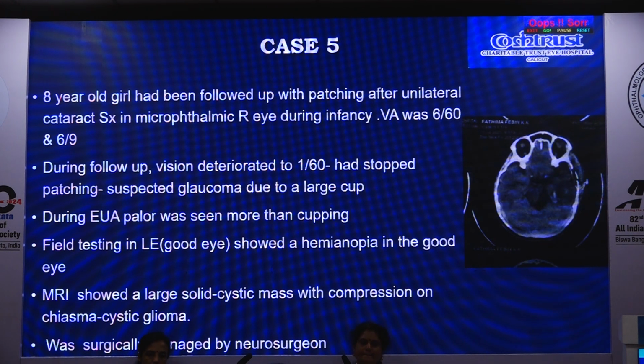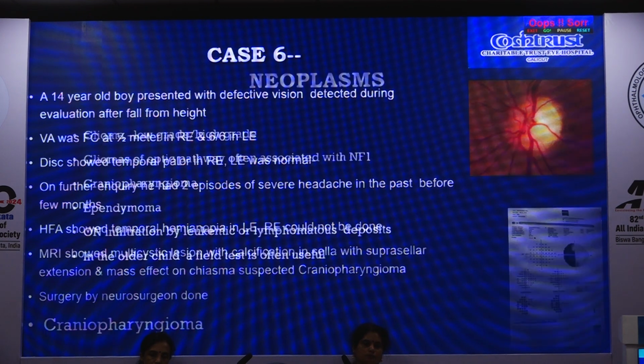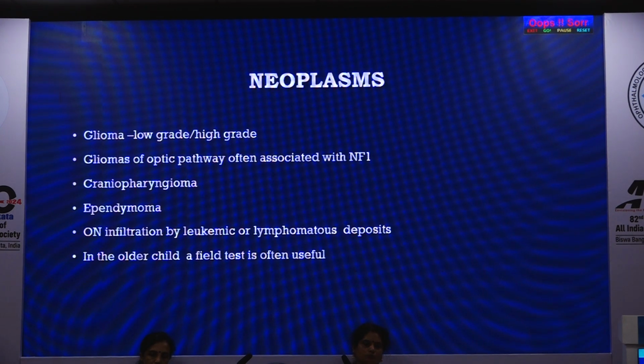So these are some of the cases which you might miss, especially in a phakic eye. Looking at the disc may not be very convincing that it is pale. And this child, 14 years old, had an investigation of vision after a fall, and vision was half meter. The disc showed a temporal pallor, but the other eye showed hemianopia, and MRI showed a multicystic lesion with calcification pointing to a craniopharyngioma. He was operated on.